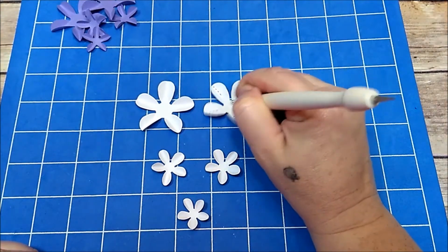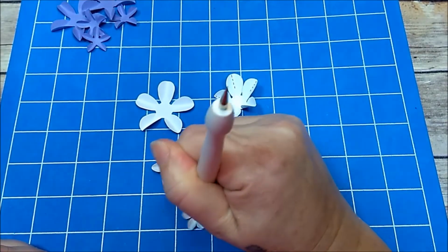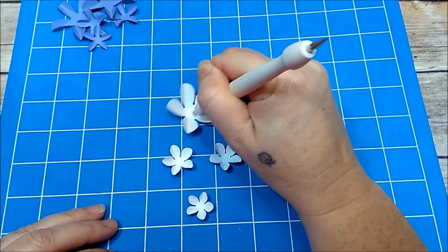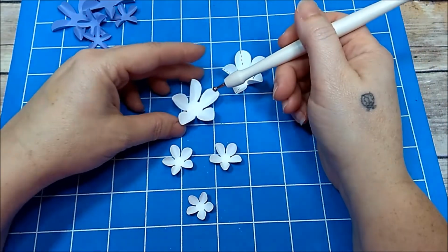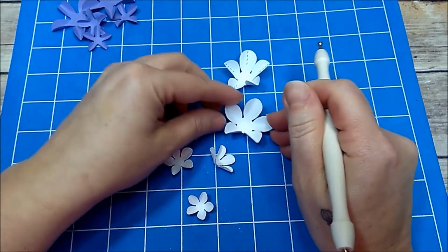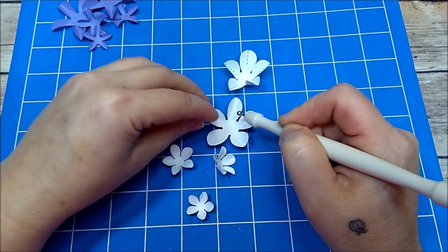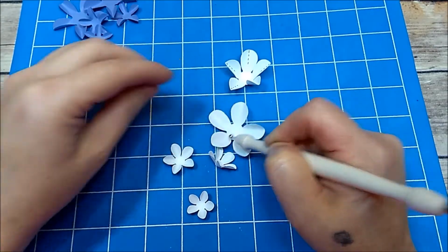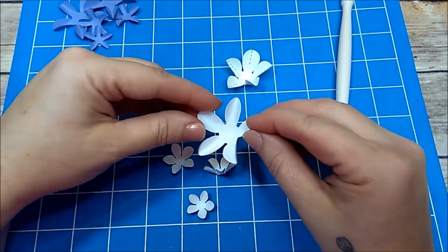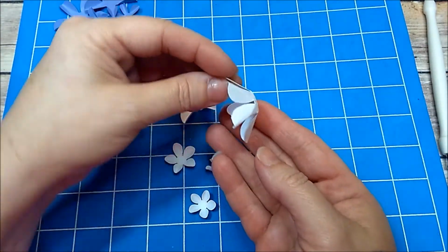Okay, but now what you do is you just take and roll it in the middle. Just roll each one in the middle and you'll see them pop up. Sorry, my hand was covering it. Okay, so that's it. You just take it, press it down, and just roll it. And some people roll their edges and it makes it kind of flowery petal looking. I don't do that. I just roll mine in the center here because I've squeezed all of my edges. All of my little flower tips I've squeezed. And now they've all been pressed. And this is what it'll look like.